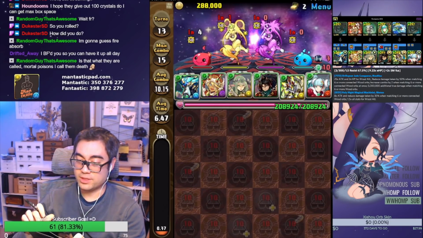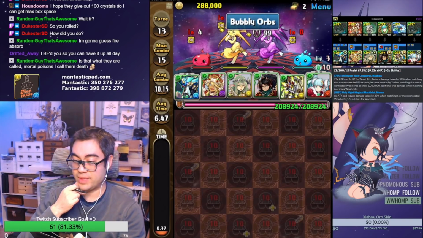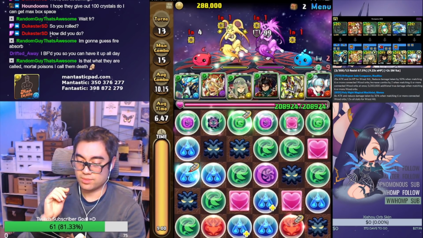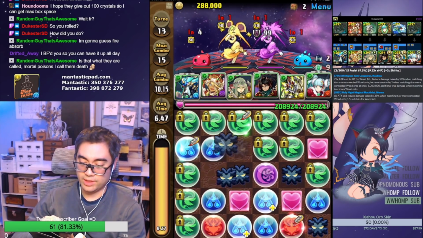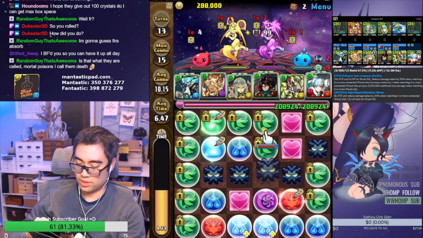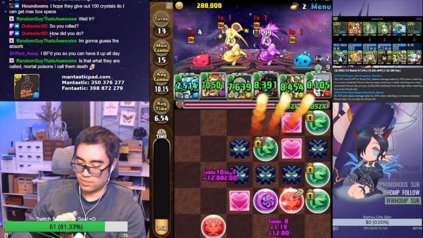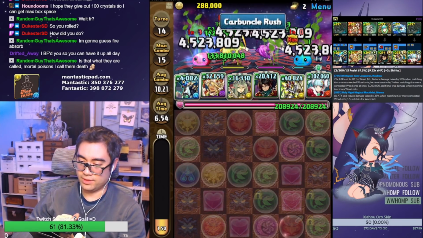Oh shoot, Avalon's far away. It's okay, I have enough time for Avalon to come up. I just have to not die in these few turns. So I need to stall a bit. I should have taken another turn to stall for Avalon. That's okay.